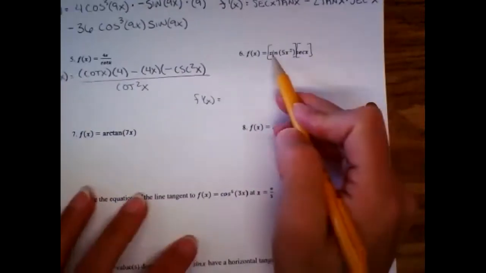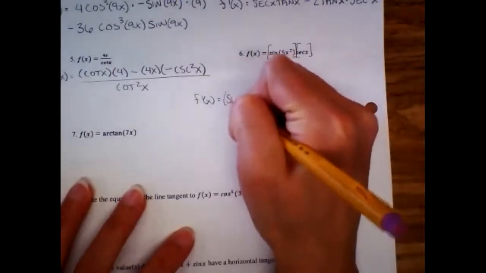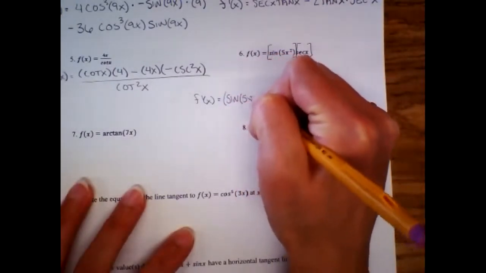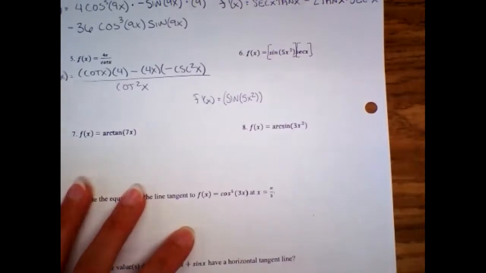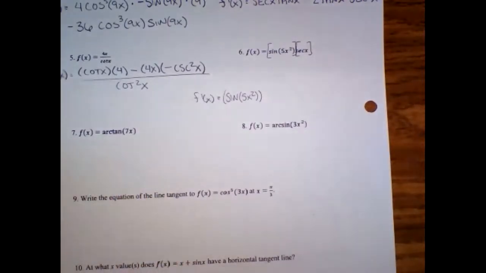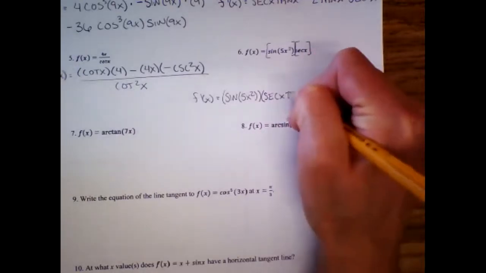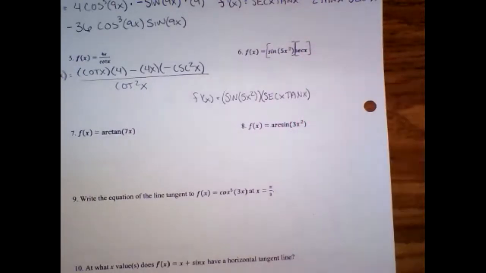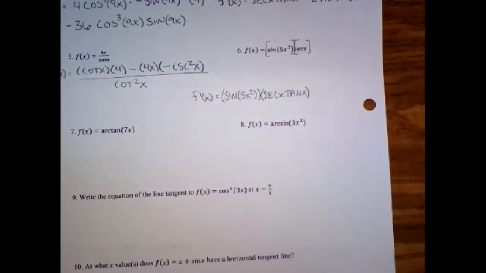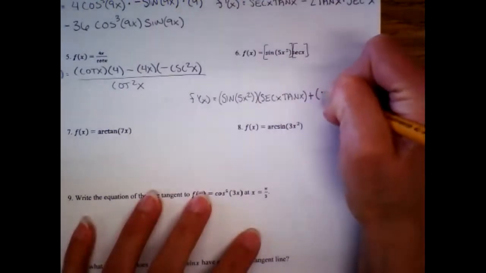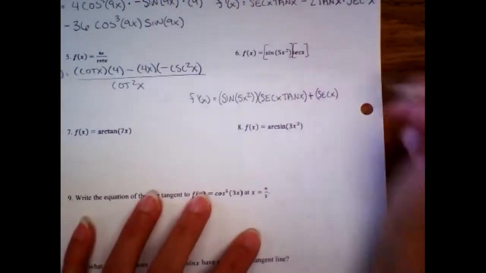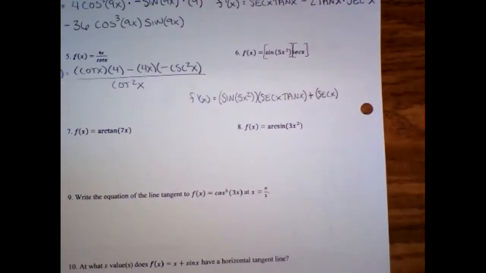All right, so product rule is the first thing. So sine of all of that, first times derivative of the second. All right, derivative of secant is secant tangent. So first times derivative of the second plus the second. I am not going to make it. I'm going to have to go up the side of the paper. Times derivative of the first.